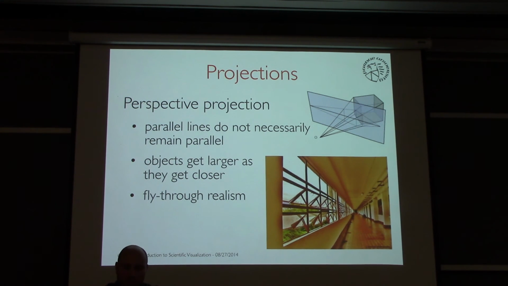And what a pinhole camera lets you do is a perspective projection, where objects that are close to you look kind of slanted, but as you get farther away, they get smaller. This is in contrast to an orthographic projection, where everything ends up being more or less the same, and you have straight lines that go on forever.